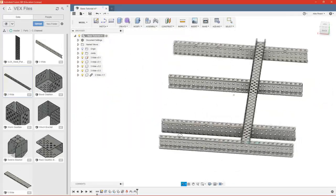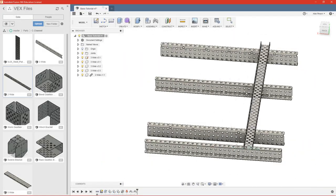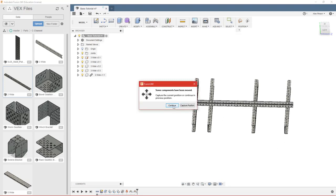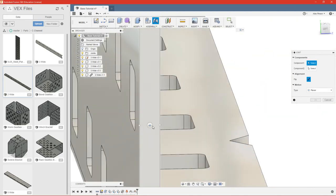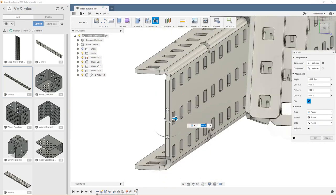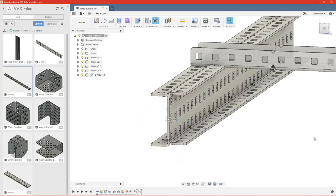Now we don't know where our wheels or any of our gearing or motor is going to fall, so we don't know where we want this yet, so we're just going to leave that floating as it is. Now we're going to join all of these in place. Go ahead and flip it.